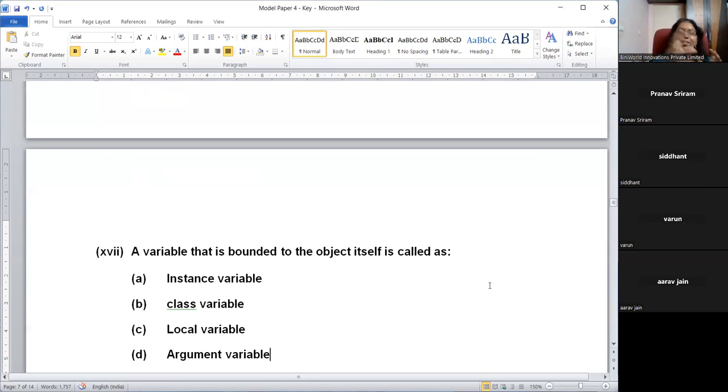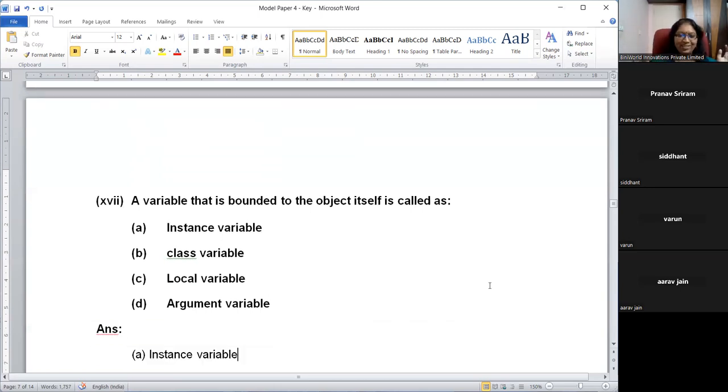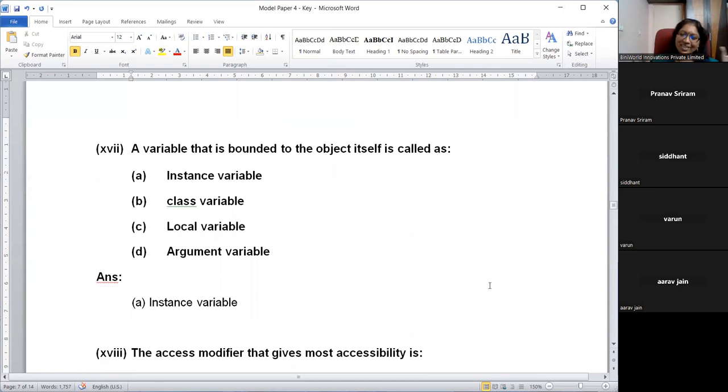When an object is created, the memory for these variables is also allocated.